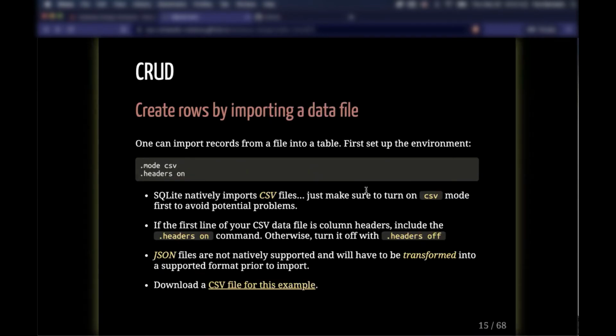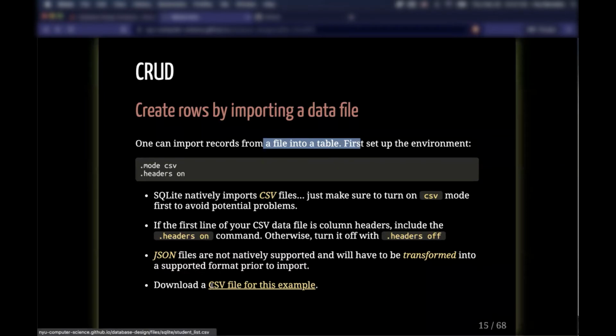You can import from a file. If you had a giant data file, like you are now becoming familiar with, you can import that into your table automatically. Let's assume you're doing CSV files, which are the most common when it comes to relational databases. The row and column system of the CSV matches perfectly with the row and column system of a spreadsheet and of a relational database. So you'd want to set up your environment so that importing a CSV works.